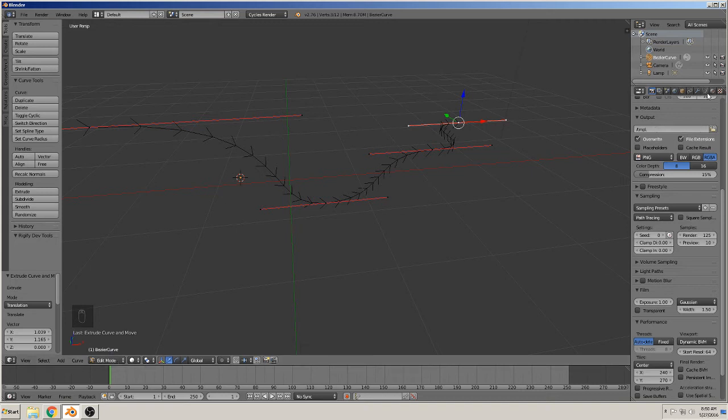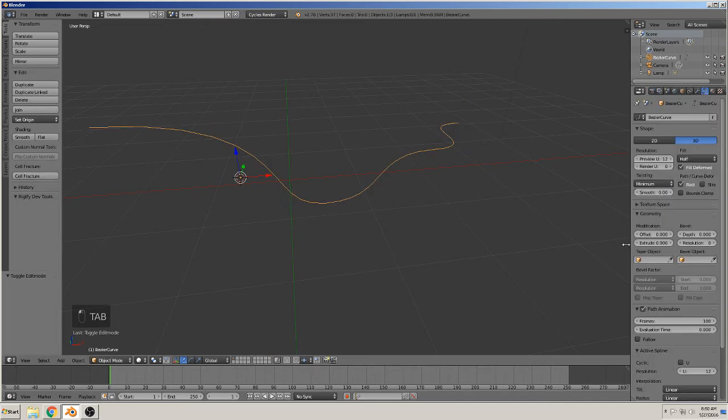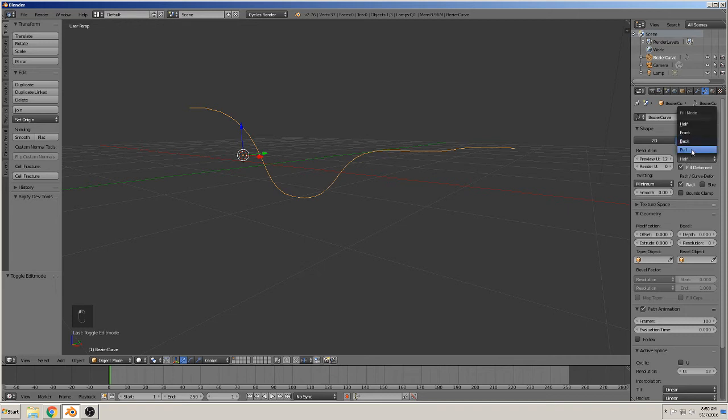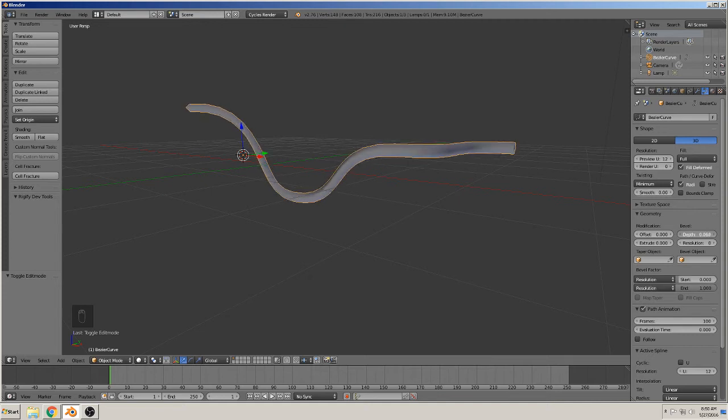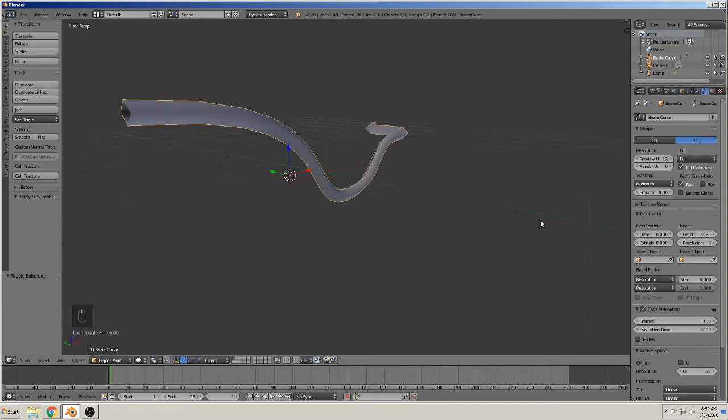When we look here, we see a new button that is called curve. Bezier curve is going on there. And now we want to make a 3D mesh with that. So we go here to fill, full. And here we have the bevel depth. When we change that, you see it grows in thickness.